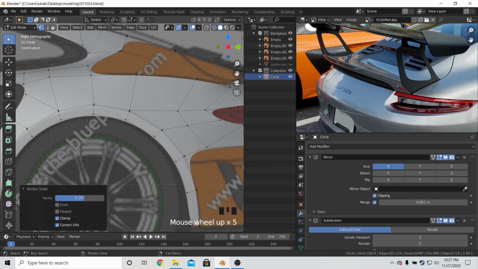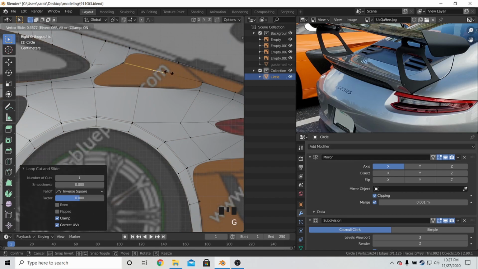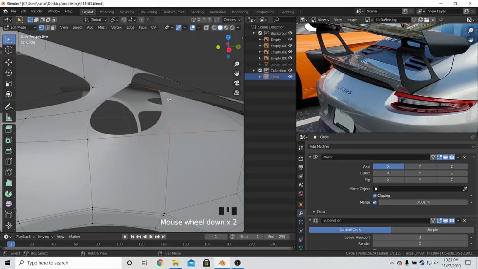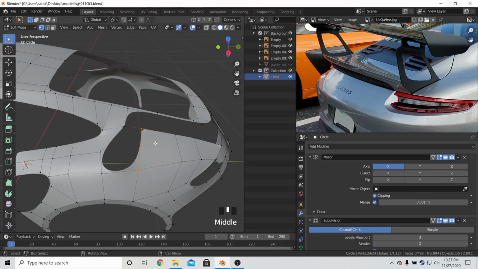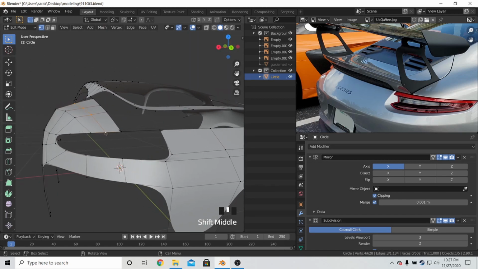This needs another edge loop. And then one. Yeah, we can put one there. Let's select this as our active element.